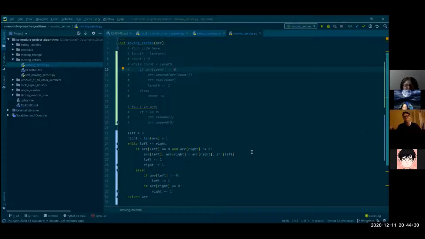So if you're doing that, then you might consider a 2-pointer solution. But if you're working with dictionaries or sets or some other algorithm that doesn't involve iterating over a list, then 2 pointers is not going to help you.